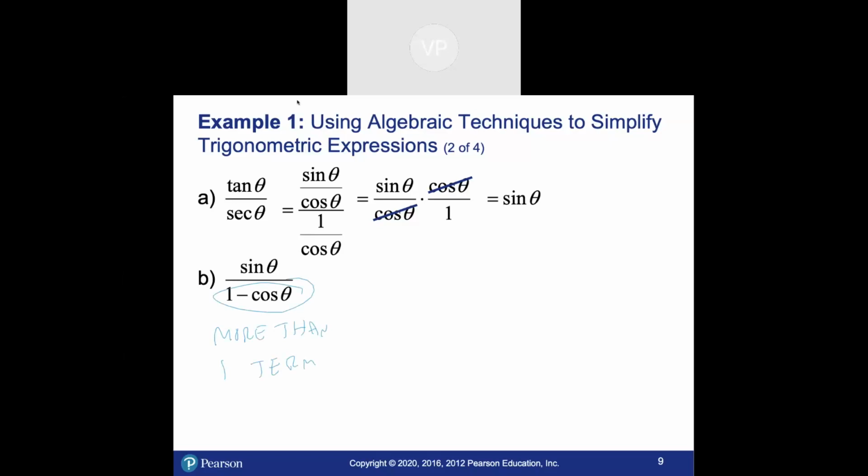When you have two terms, you have to think of that denominator as one big term together. You can't work with part of it. You can't get rid of the cosine or work with the one independently. They are together. It's like a factored piece. So you either cancel the whole thing or you multiply the whole thing, but you can't do anything else with it. So whenever you notice there's more than one term on the denominator, the bottom, that's when you're going to have to pull out some extra tricks and simplify these.